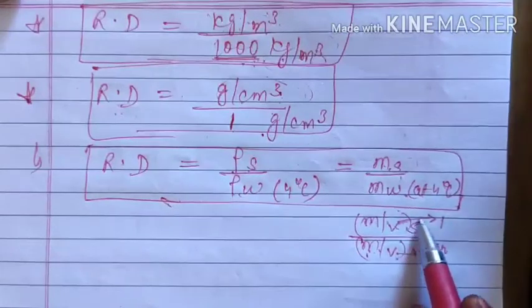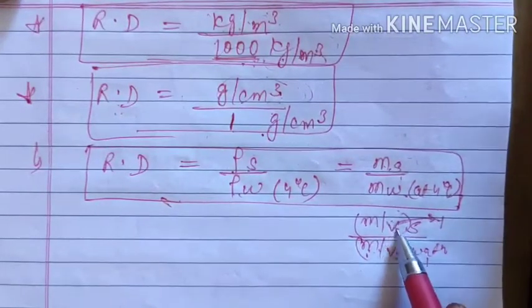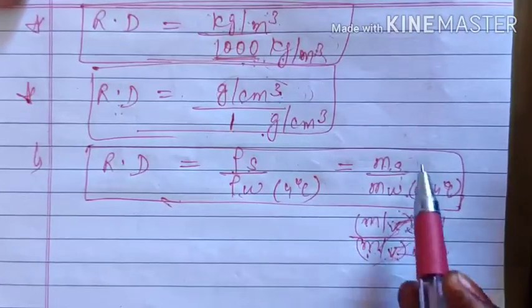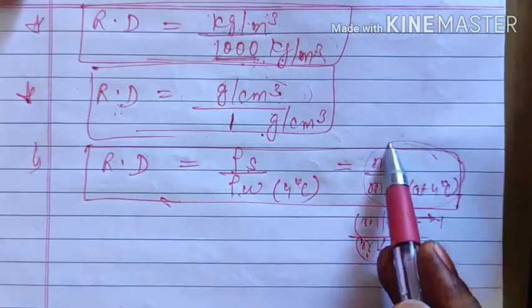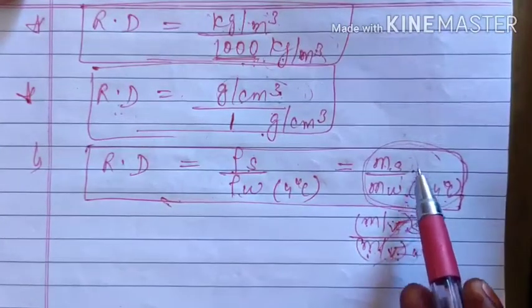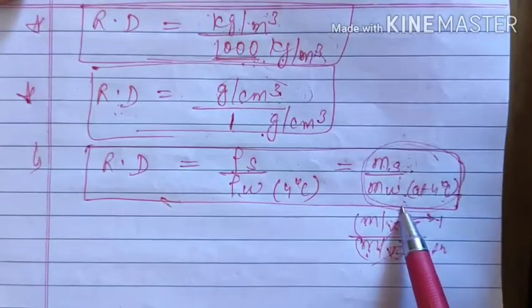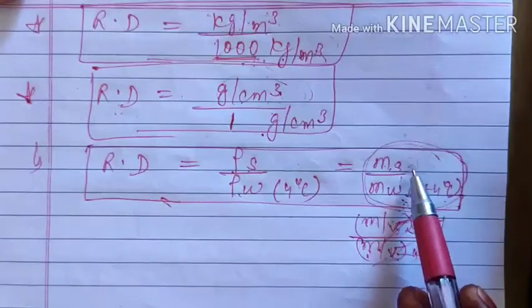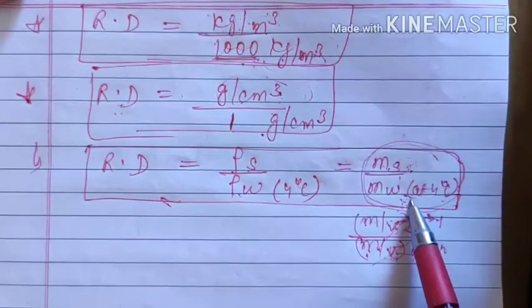Similarly, if it is not 1 but they are equal, suppose this is 5 and this is also 5, then again they will cancel out each other. So this formula is applicable only either for unit volume of both the substance and water, or equal volumes. See, here two terms have been used in your definition, unit volume or equal volume.